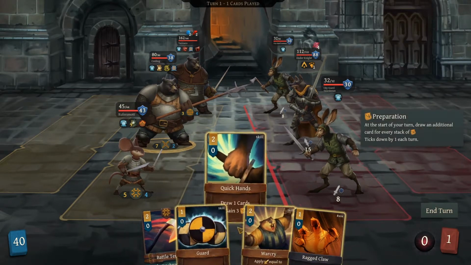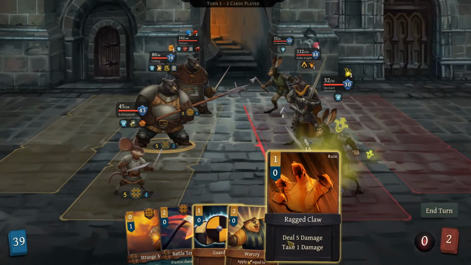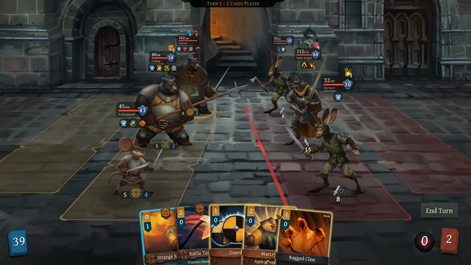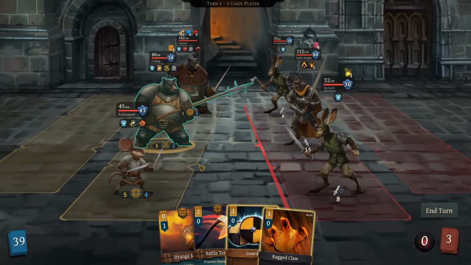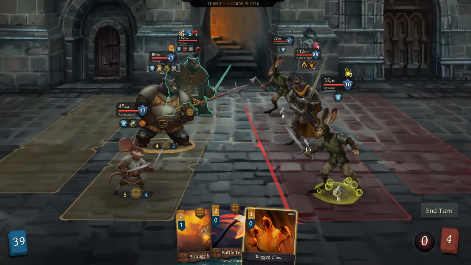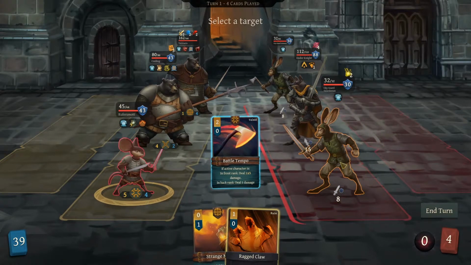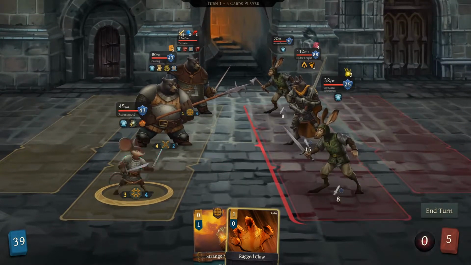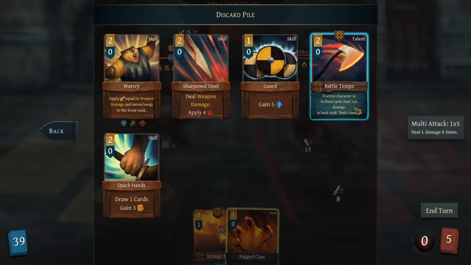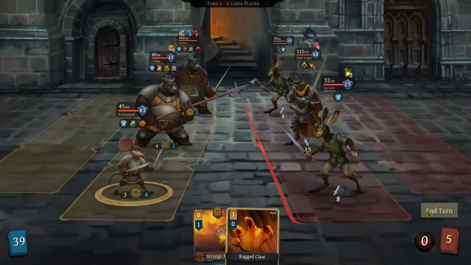Quick hands. Strange mist. Warcry. Let's Warcry with this one. What else? Oh, I should have Warcried with this one. I'm stupid. I haven't played in a while, so I forgot some things. Warcry gives you weapon damage as a damage bonus to your next attack. So this would have been like 12 times 5. Absolutely a missed opportunity there.